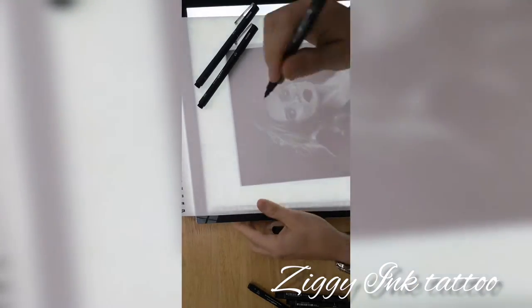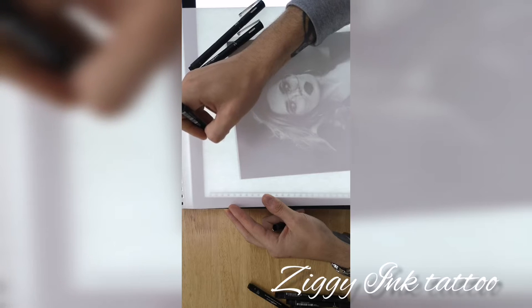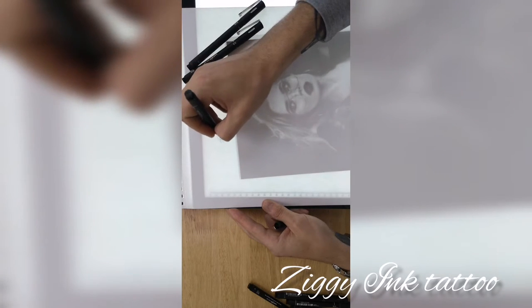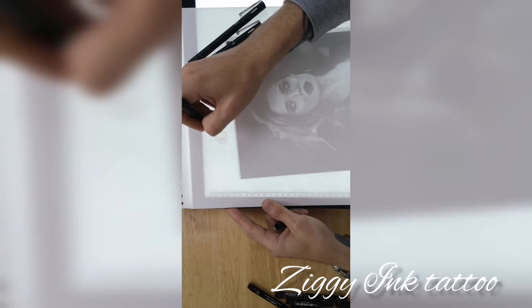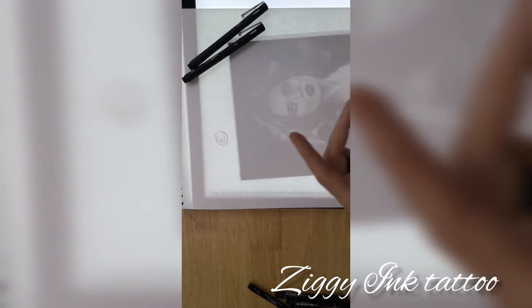So what I do is, hopefully you can see that, imagine all these are the same size lines, and they all look pretty much the same. Imagine the same size, you got line after line after line, and it gets really flat. It doesn't make any dimension, it doesn't create any depth, anything like that. So it all just looks the same.